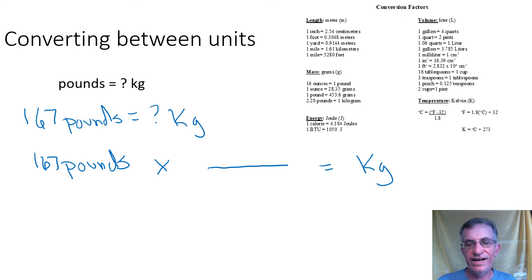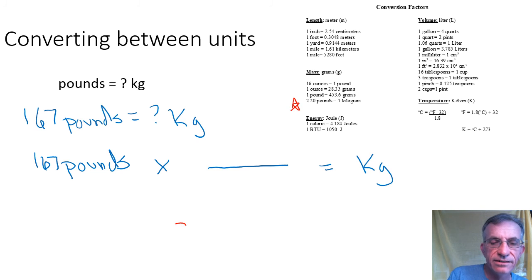Determine that conversion factor. Sometimes you know it off the top of your head. Often, you're going to look it up on that handout. If I look it up on this handout, there is one that helps me out, the last one down here. 2 pounds is 1 kilogram. So that's the one I'm going to be using. There are other ones, but this one goes from pounds to kilograms, and that's exactly what I'm doing.